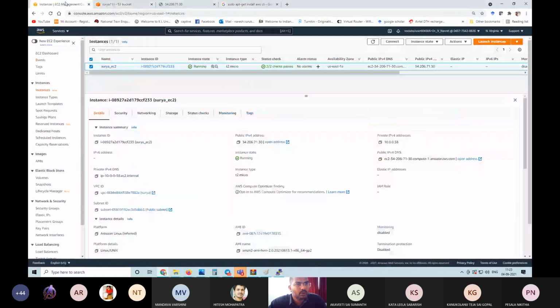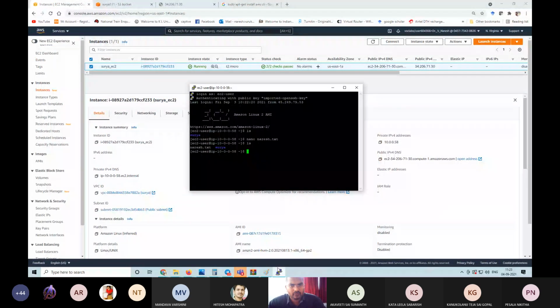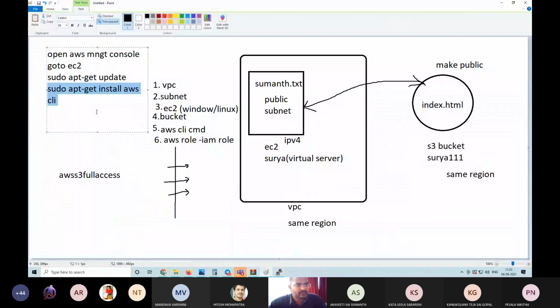Okay, yeah. So let me continue the procedure here. Right now I am in this EC2. What I'm trying to explain to you here is that I have to install this, and next we have to use a command. Wherever your file is, go to that particular location and copy your file into your bucket.